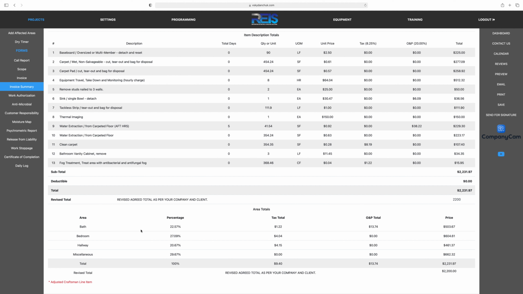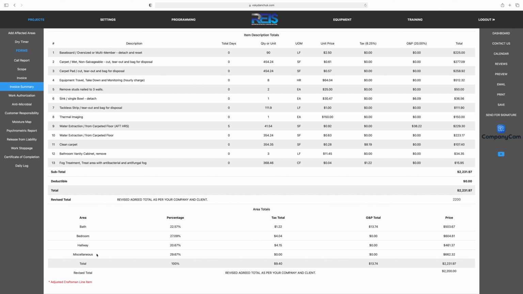So the bathroom, for the area, the percentage is 22.57% of the job was in the bathroom. Total of the tax just for the bathroom, total of O&P, overhead and profit, and then the total price of just the bathroom. Then the bedroom, you've got a different percentage, and then the hallway.